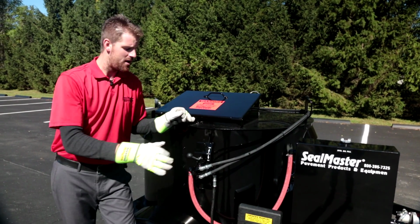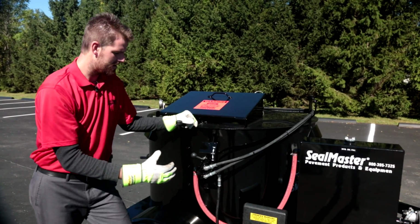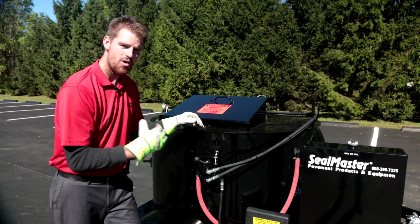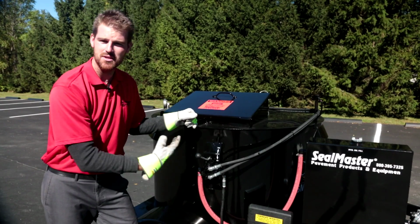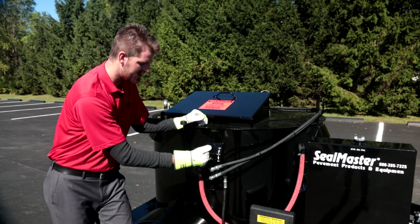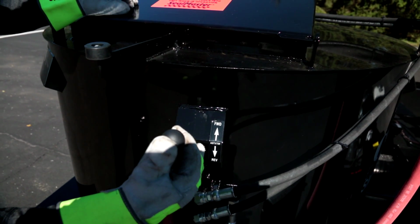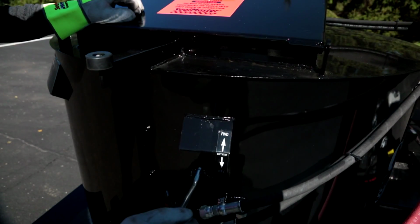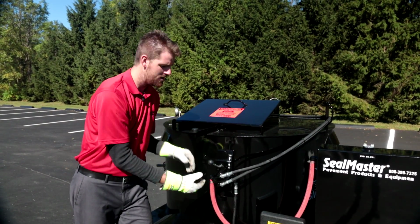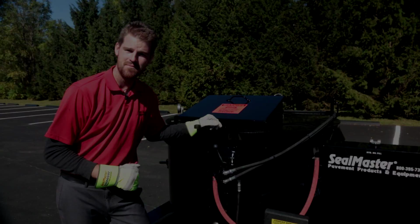Guys, we wanted to touch on the variable speed control valve for the agitator as well. The agitator does not need to be going at an incredibly high rate of speed. You just want a nice, even agitation, just barely pushing those blocks through the material for a nice, even melt. This control valve is variable speed, meaning the farther I push it up into forward, the faster my agitation is going to go, and the same thing on the reverse. You just kind of want to bump it into gear. It's not all about how much speed you're getting on your agitator.